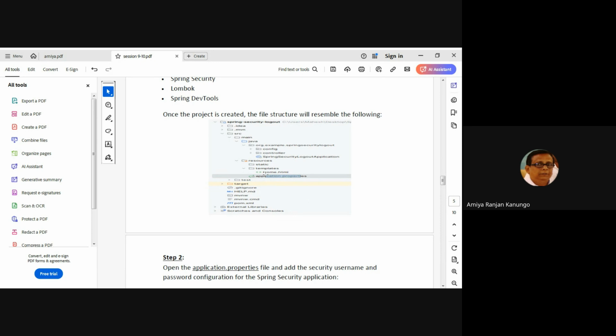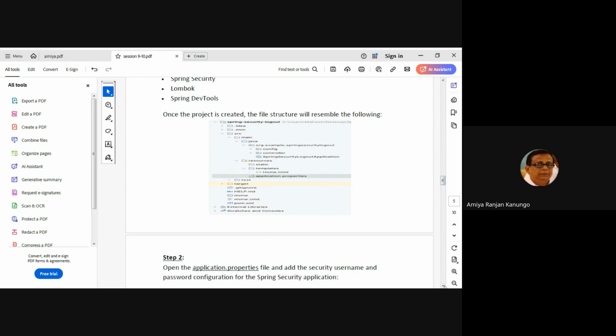This carries the properties of the application that have been set. And Spring Boot sets the properties automatically. Most of the properties are set automatically, because the feature of auto configuration is associated with Spring Boot. That is the advantage of using Spring Boot. Manual configuration is less required. This is step 1.